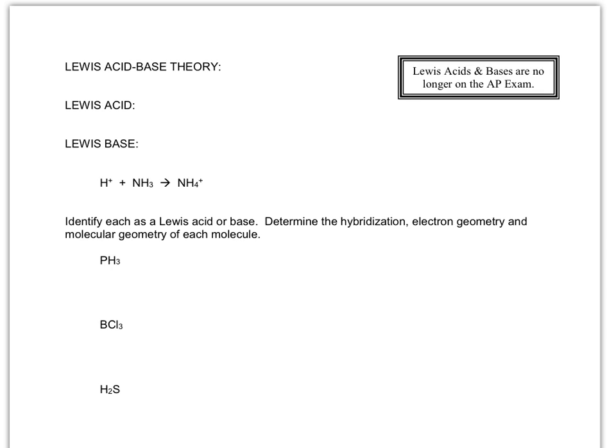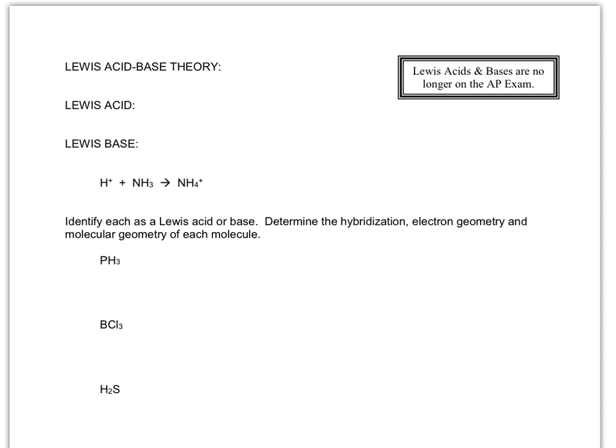There are three definitions for acids and bases. We've already covered two. The first and simplest is the Arrhenius definition, which says that an acid gives off H pluses in water, whereas a base gives off OH minuses in water. Then we talked about Bronsted-Lowry, with acid-base conjugate pairs, where an acid is a proton donor and a base is a proton acceptor. That included many bases that did not have hydroxide groups.